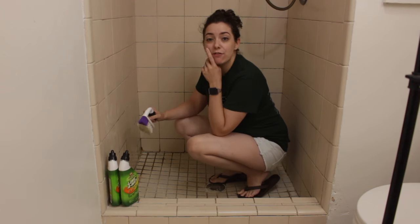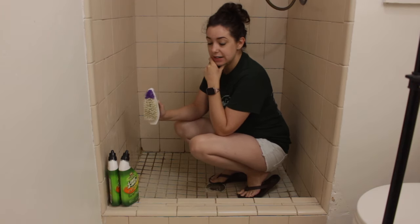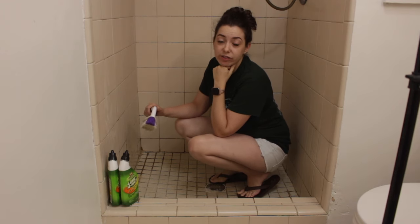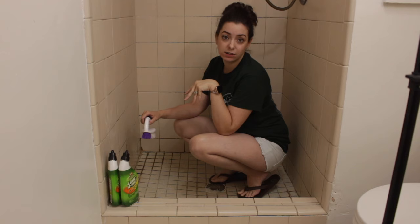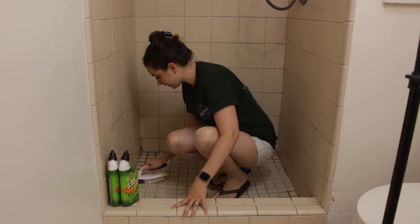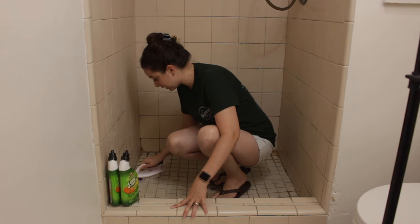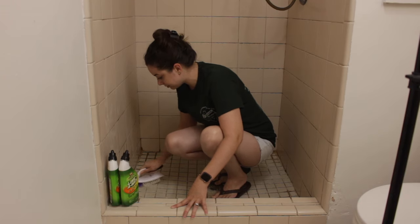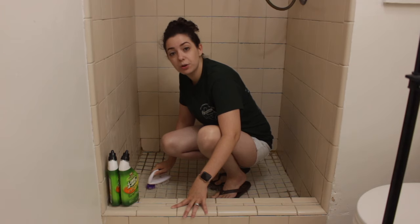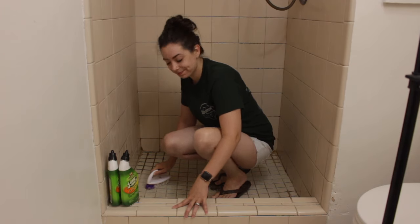Now it's been about 45 minutes, so I'm going to take this brush and I'm going to scrub and see how much I can get off, if I need to reapply and let it sit a little bit longer. Okay, looks like it's coming off pretty good right now. So I'm gonna go ahead and scrub the whole thing and see what we got.